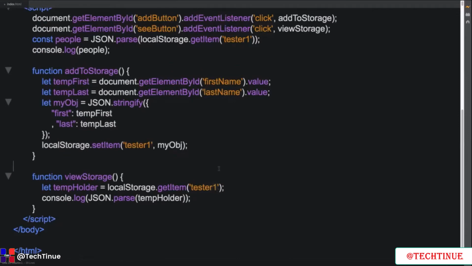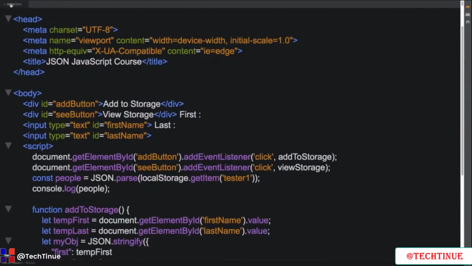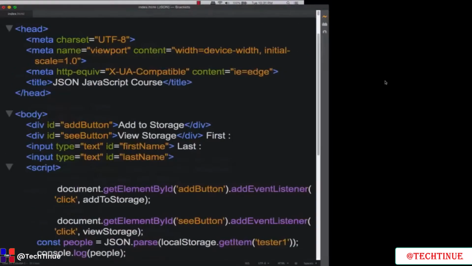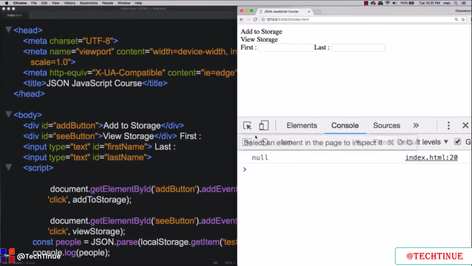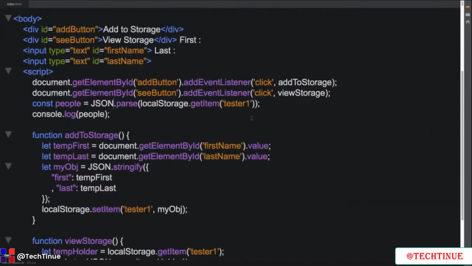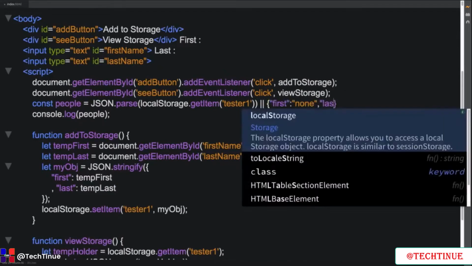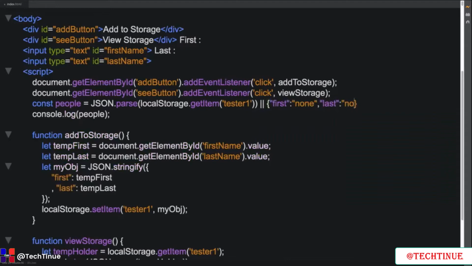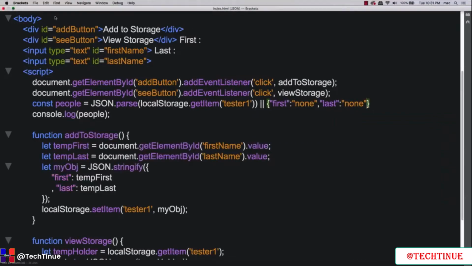The first time that we load it, we're not going to get any content. So we want to fix that. We want the ability to view content that's available within people. So we can do people, and also let's add in the or, within first and then last, and we'll also set that to none. This is just a default if we don't have any values that are loaded.